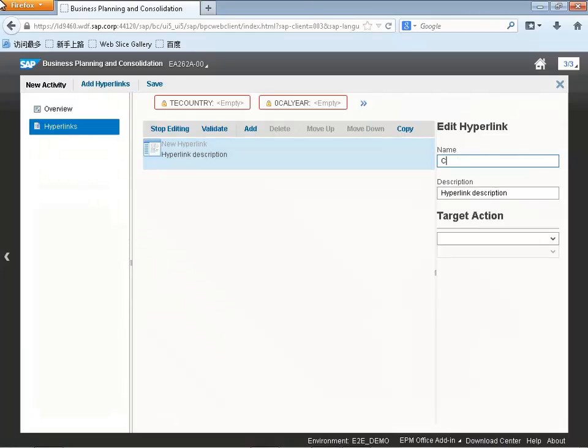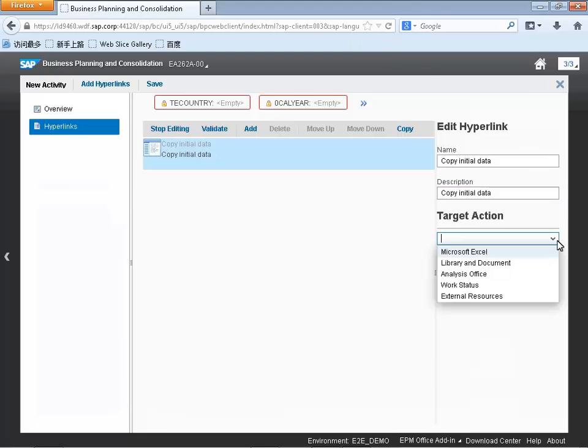As part of this activity, we're going to now assign a workbook that we've created in Analysis for Office. We'll provide a name as well as a description. After we've provided a name and description, we'll now need to indicate what type of activity they're going to perform, and that'll be their target action.